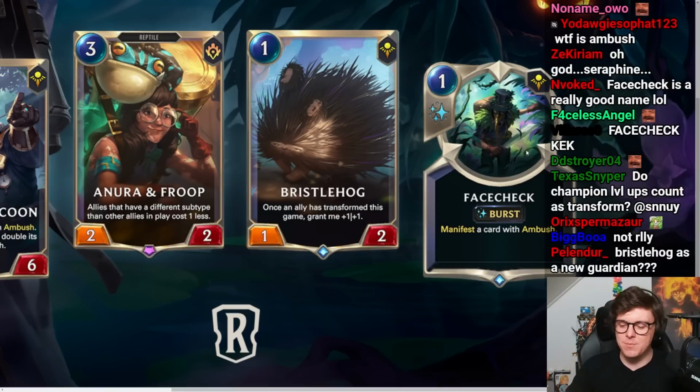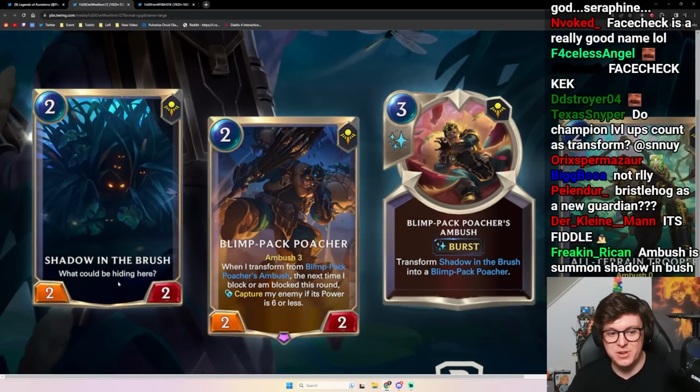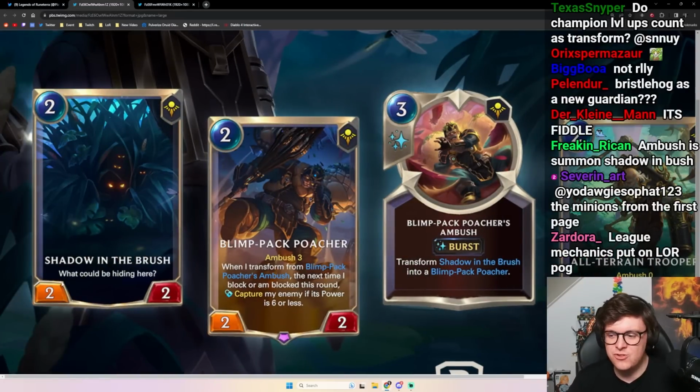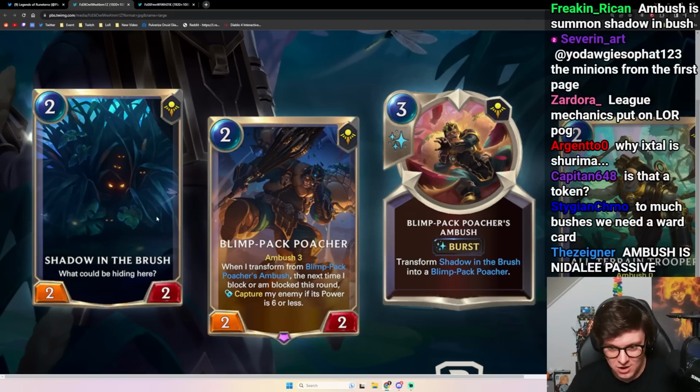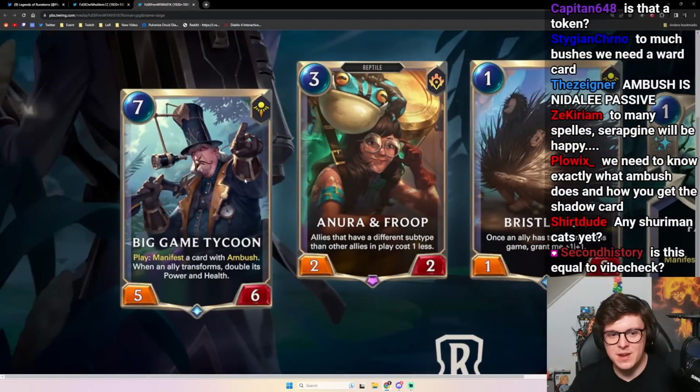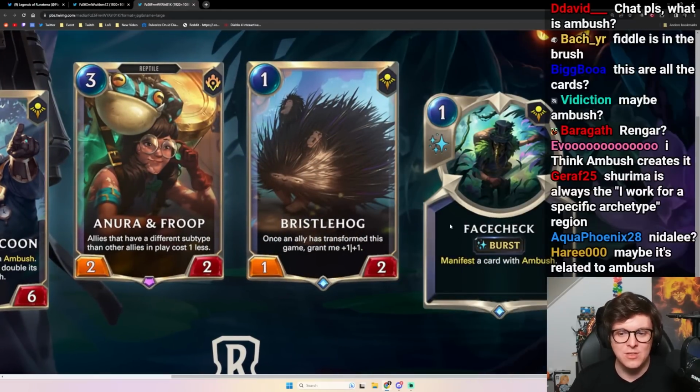The only problem right now that I have is this one, the Shadow in the Brush. But this is also a token. How do you get the Shadow in the Brush on the board? We need to figure out how you get this card. And there are two ways right now. It's the Big Game Tycoon and the Face Check that actually help you get those ambush cards.